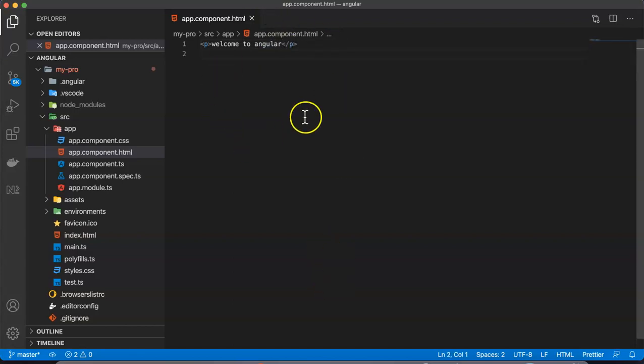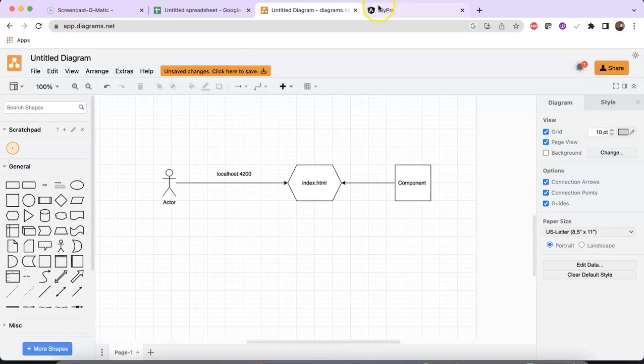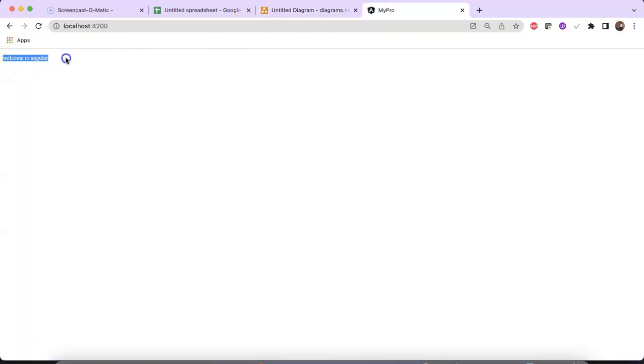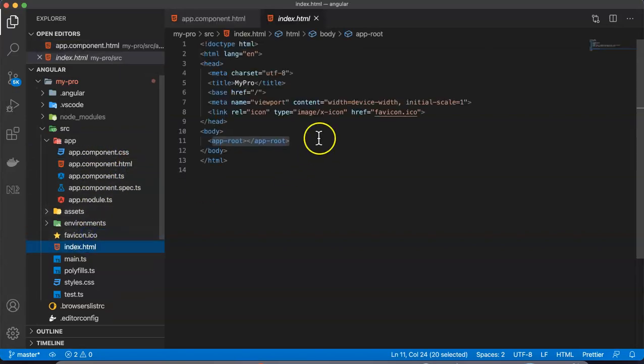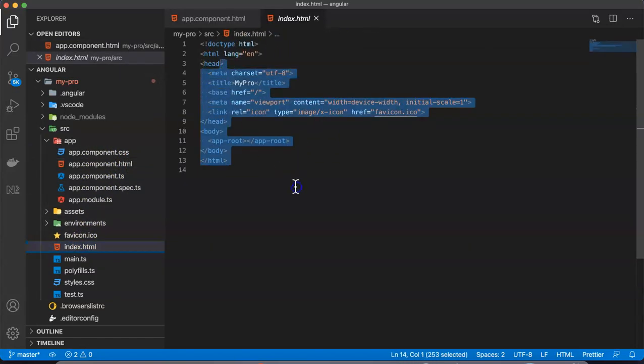And the moment I save this file, instantly you can see the browser is now rendering a very simple message called welcome to Angular. So this gives me clarity: this is a component which I have made available to my client, and this HTML page is what is rendered when an end user accesses this index.html page.